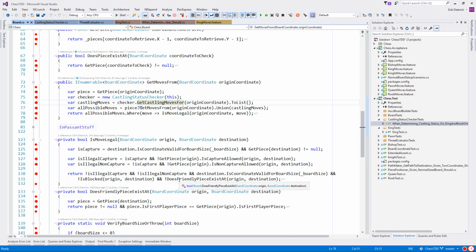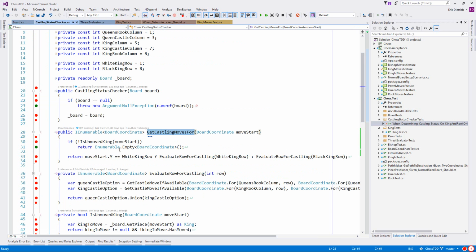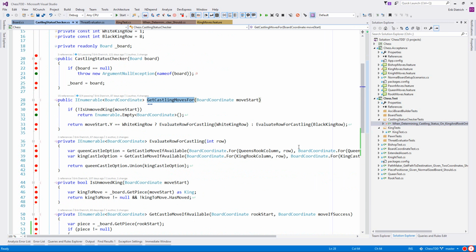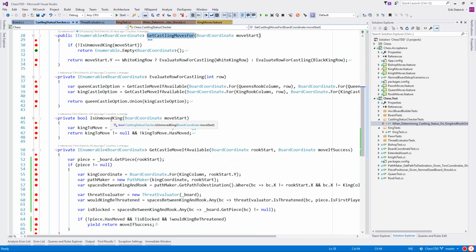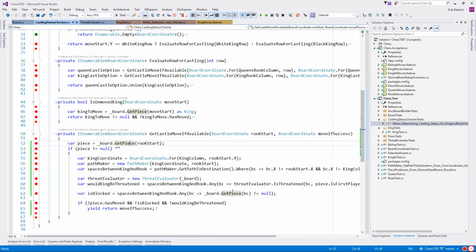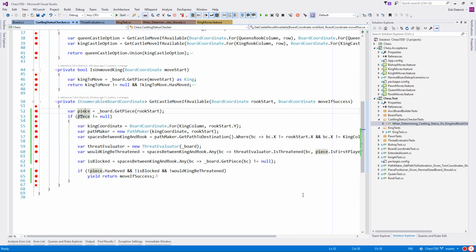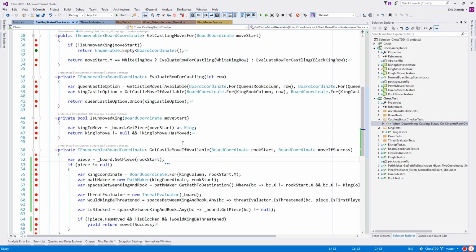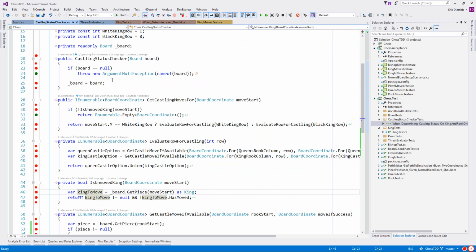What's happened was I introduced something that you'll see. I had 2 failing tests, got down to 1, and in fact, neither of the new tests I'd written was failing. There was another acceptance test that was failing, and what it turns out is happening here, and this is going to be the source of a decent amount of pain, is this interplay between board, castling status checker, and threat evaluator should be unidirectional, but because I have these dependency cycles and coupling, it is creating some confusing logic.